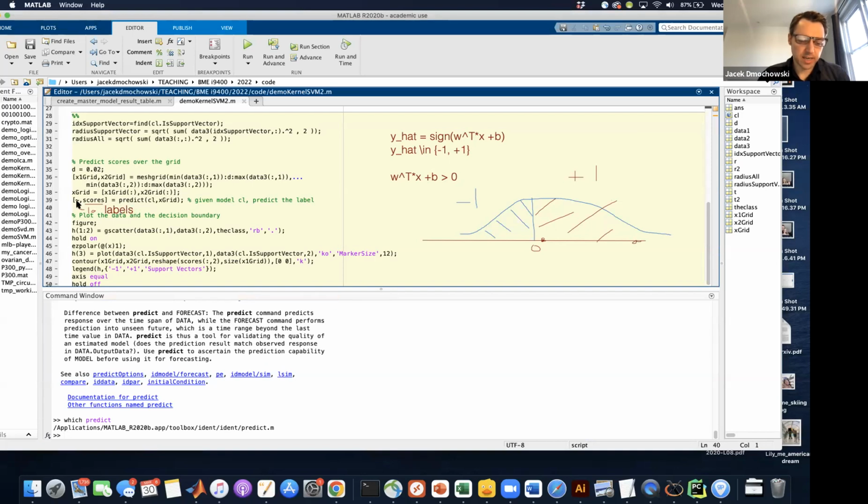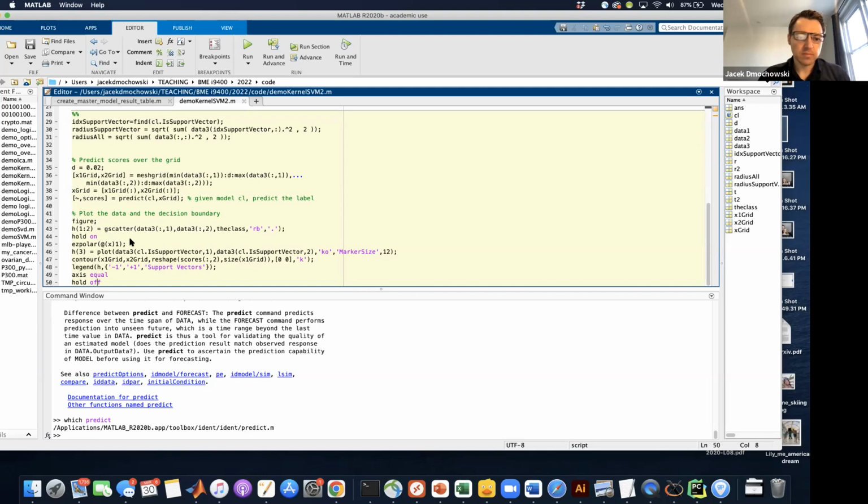The little tilde here means that I don't care about that output. So I'm ignoring labels and I'm just keeping scores. What I'm going after here are these continuous predictions before the thresholding against 0. The reason for that is I want to plot the prediction across the entire grid as a contour plot.